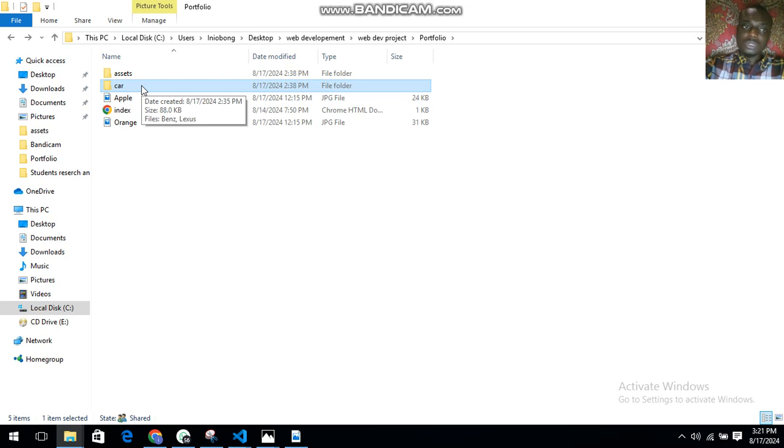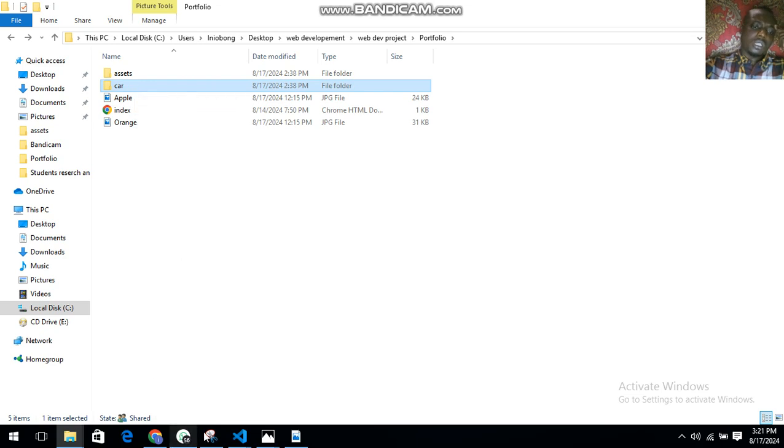So in other words, what am I trying to say? You first of all arrange your images like this, depending on the order in which you need them. After you've arranged it like this, it will be very easy for you to put the relative file path method into action.